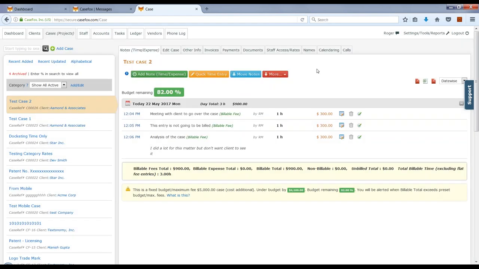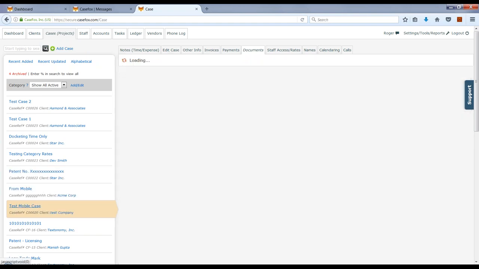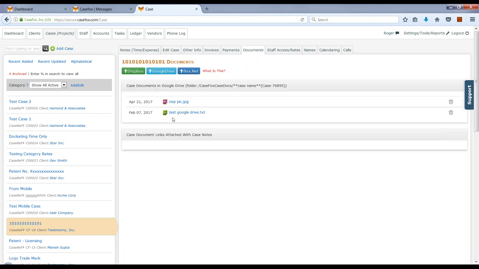So all those things, where people either make innocent mistakes or normally use those features, have been taken care of. You can also have case documents here. We don't have SkyDrive integration yet because their API was still being developed, but you can use Dropbox, Google Drive or Box, your own accounts, which can be created free of cost, basic accounts, and you can have your documents right there. So with case documents, you can have everything in one place. Let me see if I have some case documents. As you see, under this case, I'm using Google Drive to store some of my case documents. So this is a good way of keeping everything related to the case all in one place, including documents.